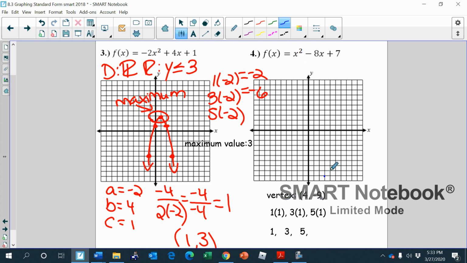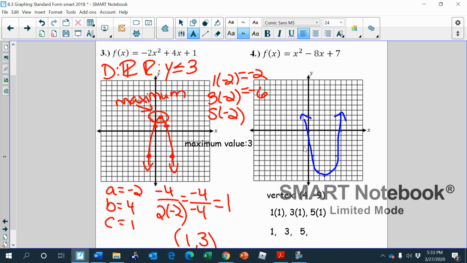So let's go back to our graph. We're going to go up 1 over 1, and from that new point, up 3 to the right 1, and then 1, 2, 3, 4, 5 to the right 1. And of course, whatever we do on the right, let's do to the left so that it looks the same. And so that we can graph. I think that was my best U yet, guys. So we can graph our U.